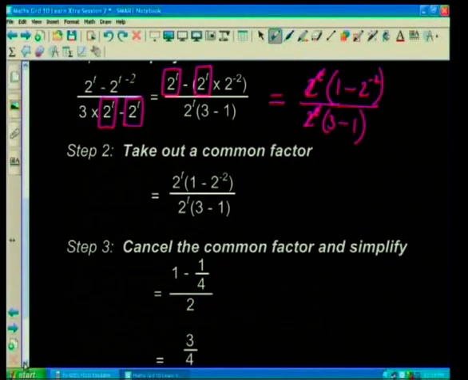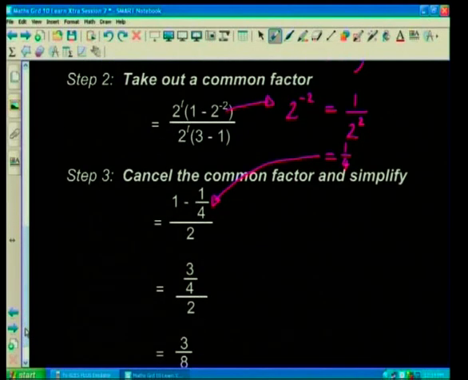They're cancelled out, and then you'll see that they've changed it to fractions. The reason they've changed it into fractions is because fractions are actually easier to work with. 2 to the power of negative 2 is the same as saying 1 over 2 to the power of positive 2. And what is 2 to the power of positive 2? A quarter. So that quarter is how that one got there. 1 minus a quarter, and 3 minus 1 gives us 2.